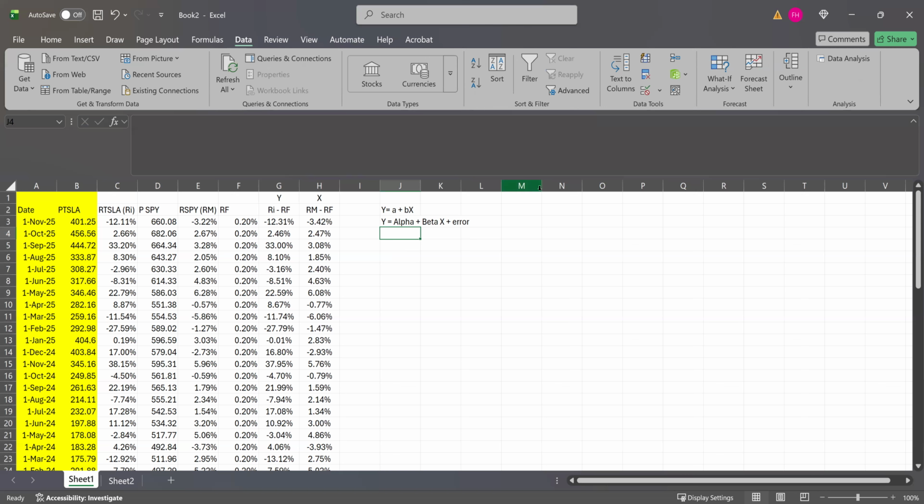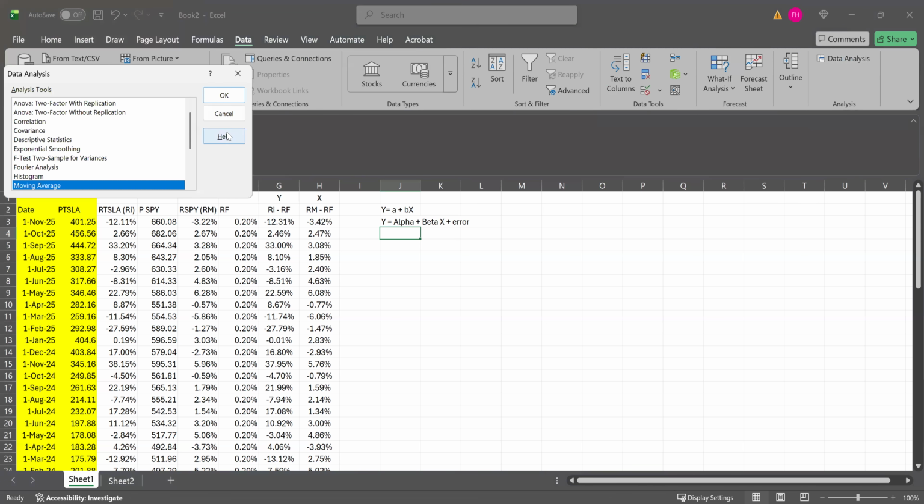So this part was included in part one. You had to add Solver, and while adding Solver, I recommended that you also add Data Analysis because we need it for the regression part. So when you click on Data, you have here to the right Data Analysis. You click on it, and you can see different analysis tools that you can use. What I'm going to use in this case is regression. So you choose regression.